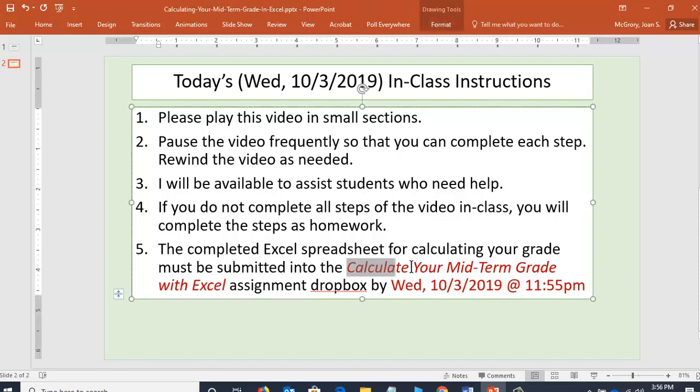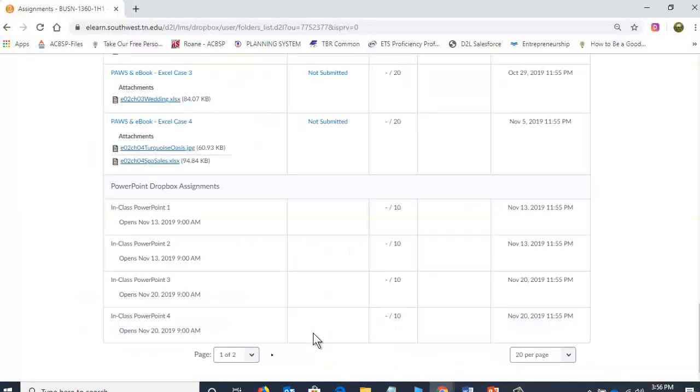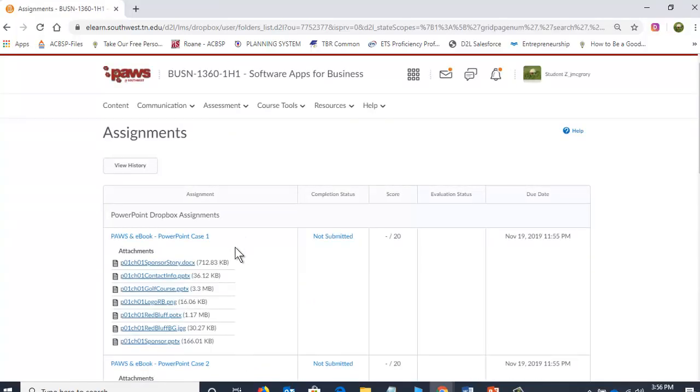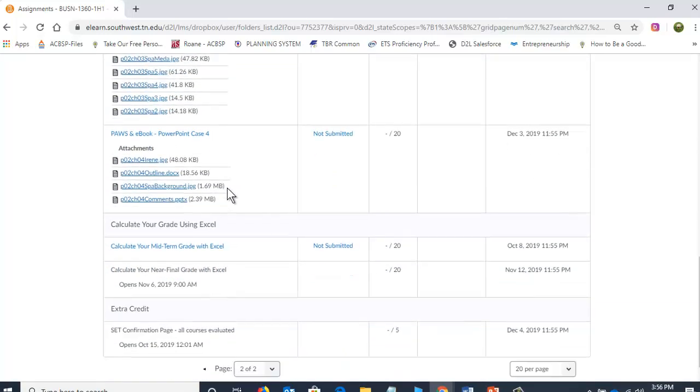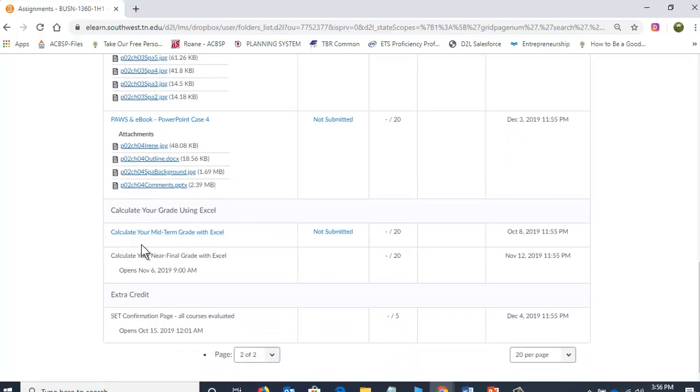We're looking for Calculate Your Midterm Grade. The reason is that we need to go to page 2. As you look on page 2 of your Dropbox assignments, it will be near the bottom.